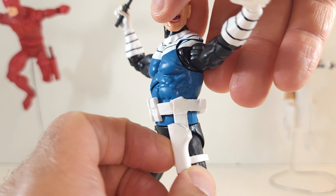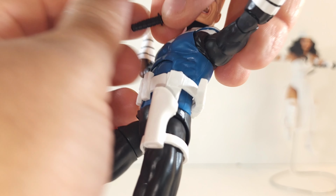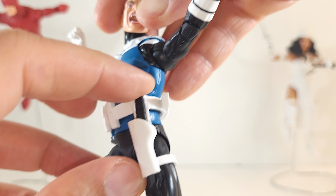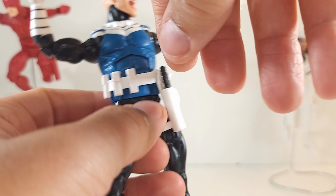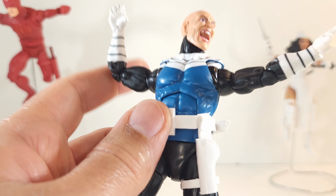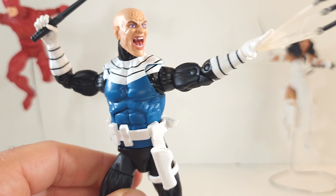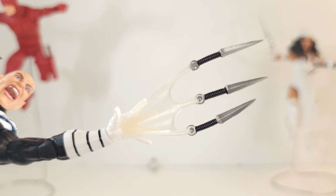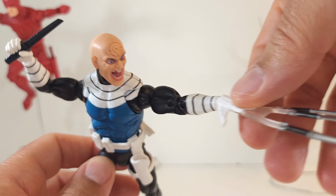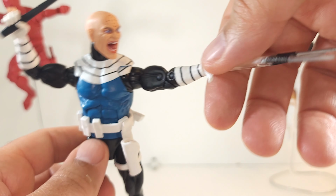Now this looks like a gun holster, but it seems to fit this knife perfectly, so I don't know. See, the blade even hangs out to the bottom. So this must be for his little knives if it opened, and this is for the big dagger. People online have been saying it was for a gun, but I don't think so. I think it's for a knife. Now this effect is really cool. I think this is the same one they used for Death Dealer. I think they just changed the colors on it.